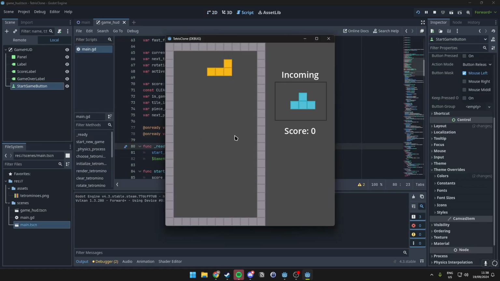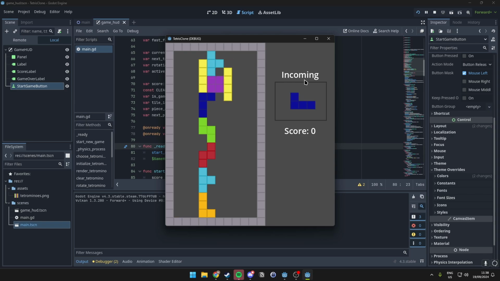Right, so that was pretty much it for this tutorial. We added a way to check if the game is over. We also made a little bit of a UI that can obviously be improved, and if you want, even match it to the Tetris style, but that is entirely up to you. If that is something you want to see me do, please let me know in the comments and I'll go ahead and do that, because this tutorial is pretty much over. I know I was saying that it was going to be an 8-part series, but it turns out that it's not really needed.